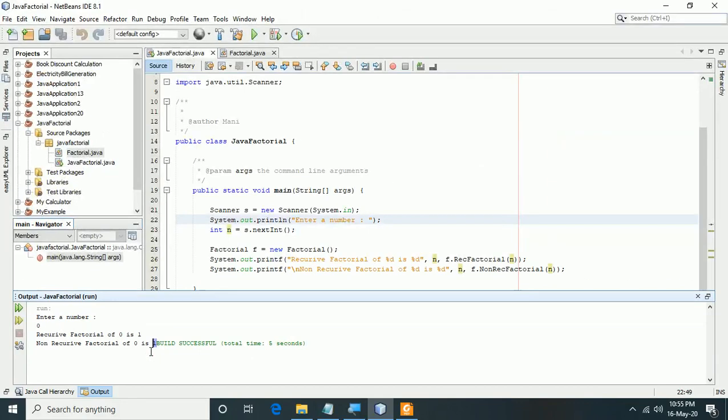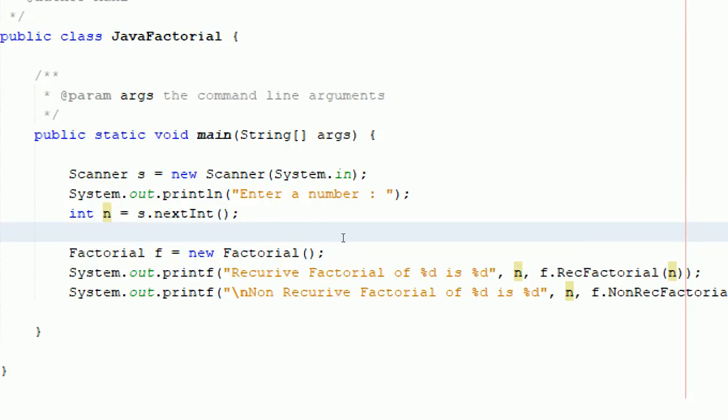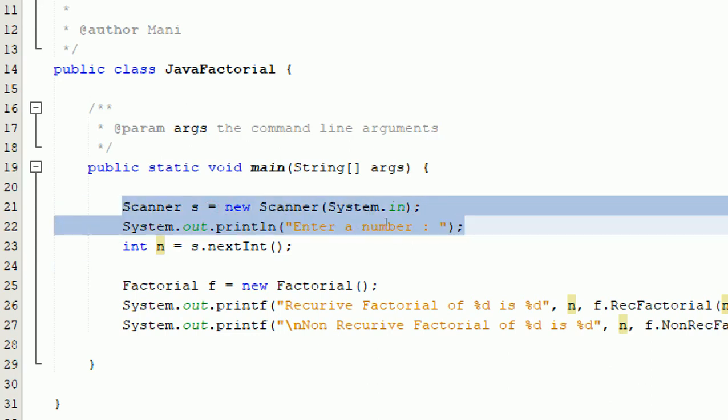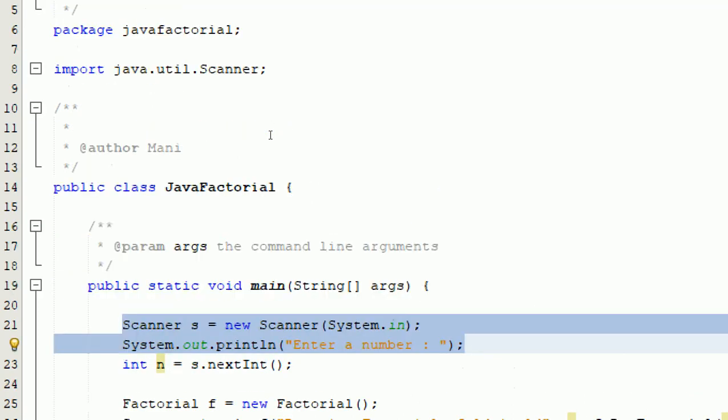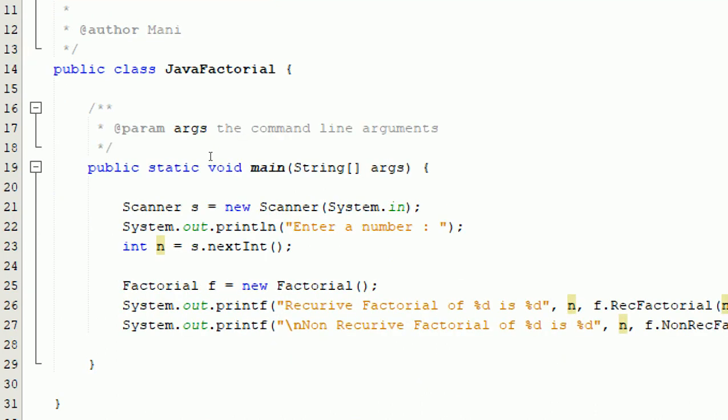Again, let me tell you, during your examination, do not take the risk of writing these statements unless you really know very well how to go about writing this, because it requires you to write an import statement. That's really required. If you don't write this one thing, you will not get full marks for your program.